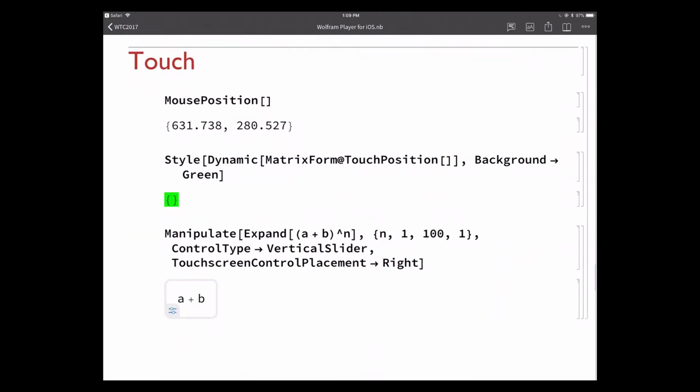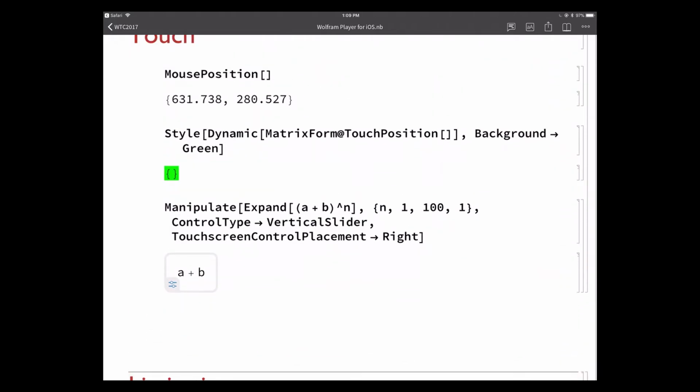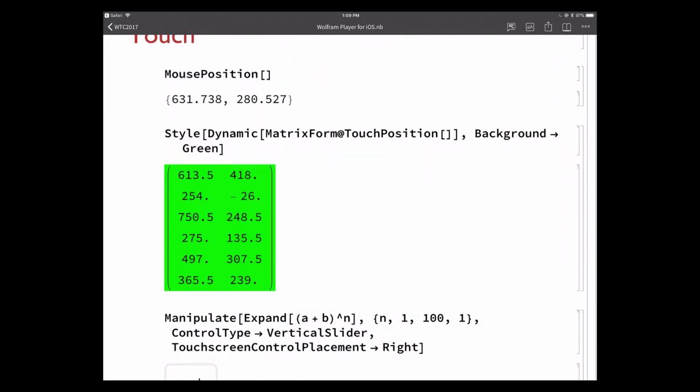And there are some features that are specific to touch that aren't necessarily meaningful on a desktop system. On a desktop system, we have a function called MousePosition, which always returns a list of XY coordinates. On a touch screen, that's not super useful because there may not be a current touch happening, or there could be more than one. So we have a new function called TouchPosition, which is an analog to MousePosition, but it could return 0 coordinates, or it could return, I actually don't know what the maximum is, but I have tested it. And I can definitely get all 10 fingers on.